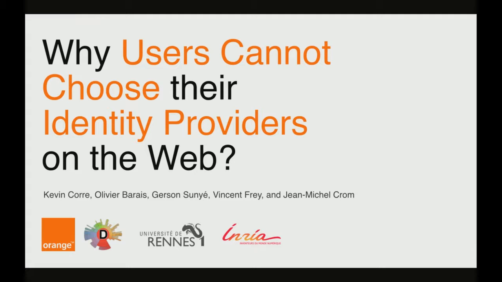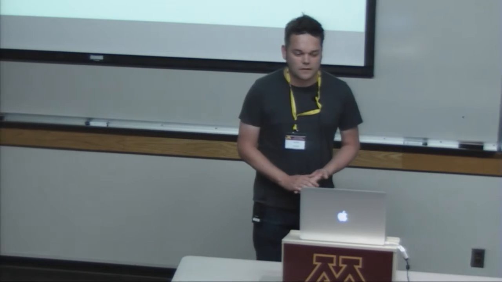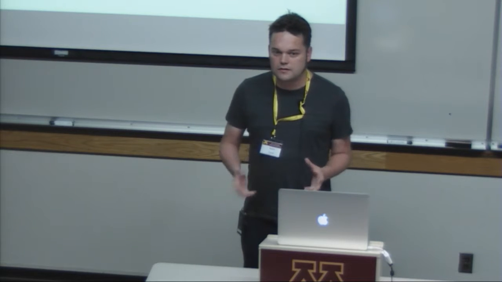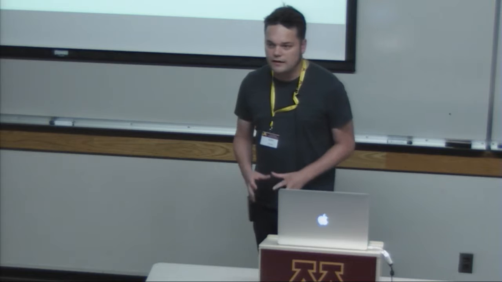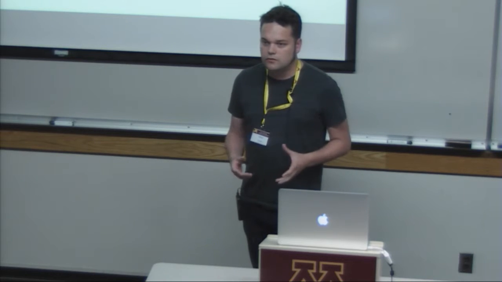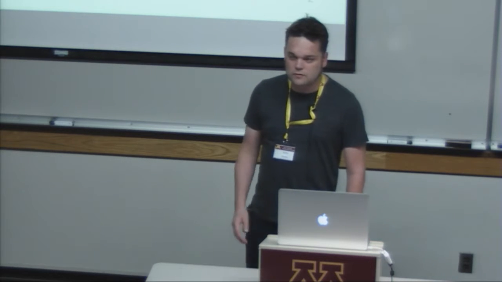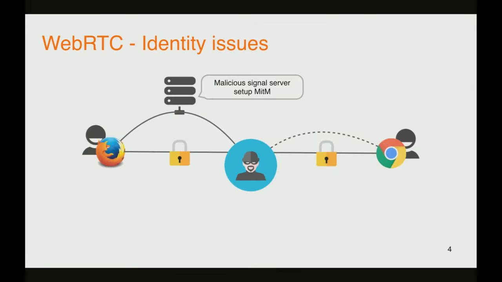Hi, I'm Kevin. I work at Orange and INRIA. Really delighted to be here. So I will present our study on OAuth and related data on identity provider used on the web. And the idea is to find why you can't choose the identity provider you trust on the web. So first the problem statement, then a presentation of our study and our solution, one part of the solution.